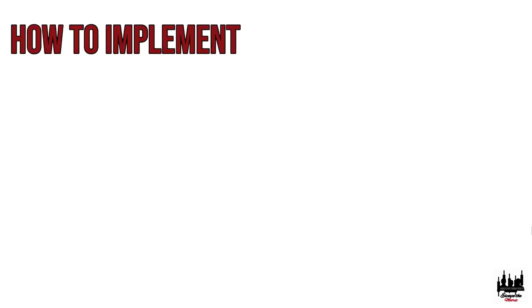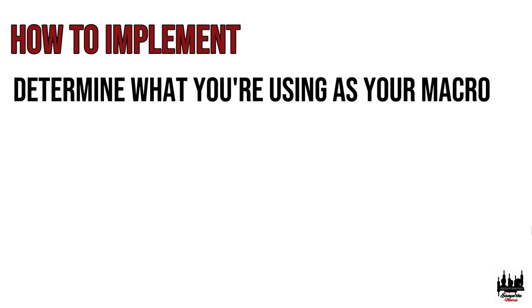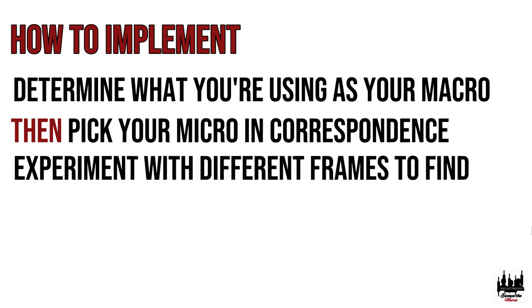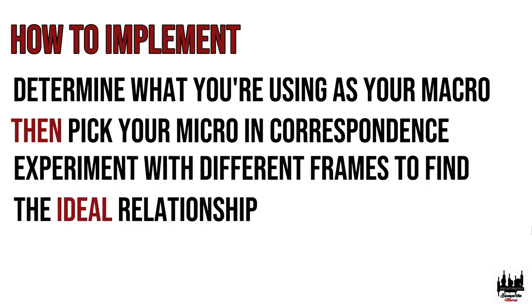So the trader's job here is to find the macro first. Once you figure out the macro, you set the macro that you want to proceed with. That's when you start looking for your micro and see what works best with your macro. So let's say your higher time frame of preference is the daily, you start looking at the 4 hour, start looking at the 1 hour, and see what works best for your eyes as an individual trader when it comes to your micro and your macro. And a lot of it depends on personality too. If you're impatient, you would go with lower macros, so maybe a 4 hour macro and a 5 minute micro. And if you're a patient trader, you would maybe go with a weekly macro and let's say an 8 hour micro. It all depends on the trader.